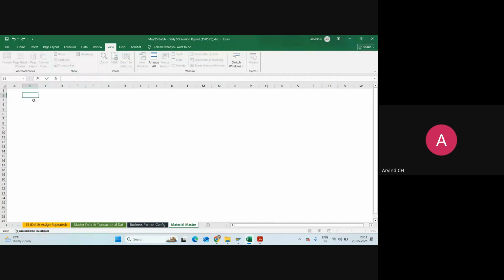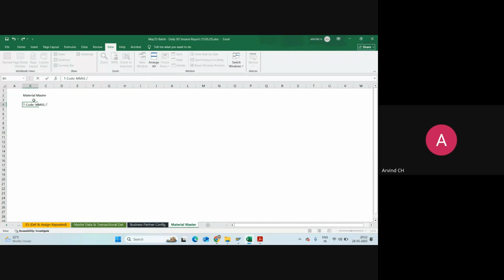Okay, let me take material master. What is the T code to create material master? MM01.